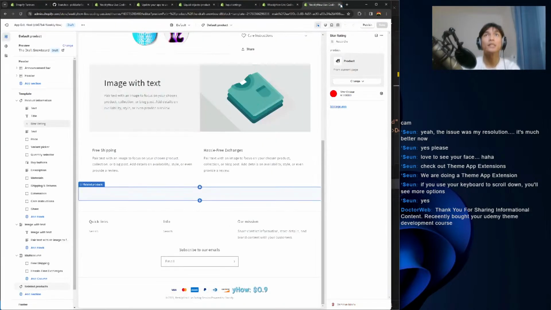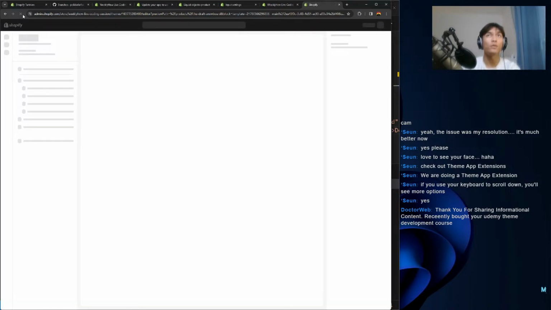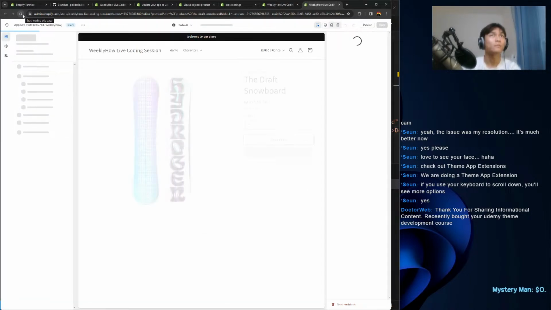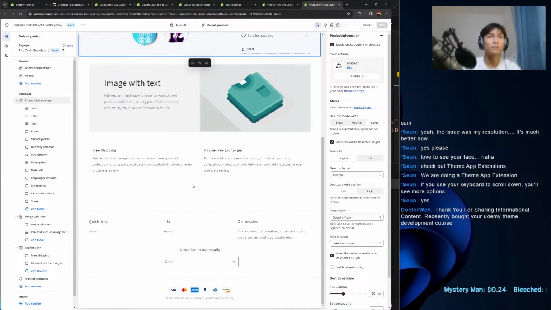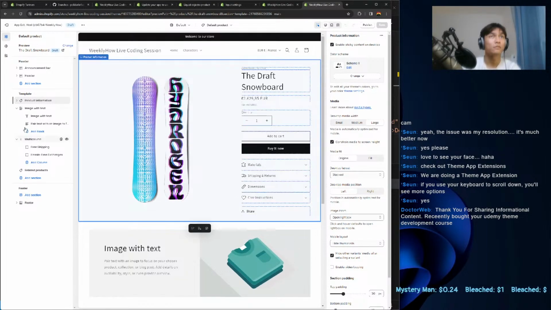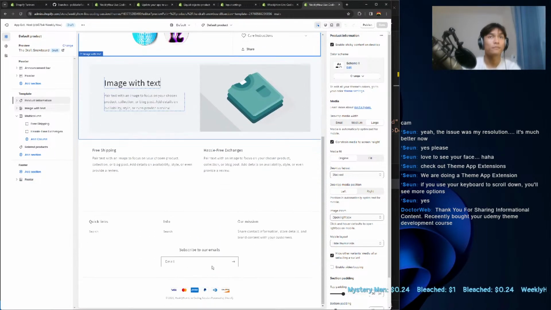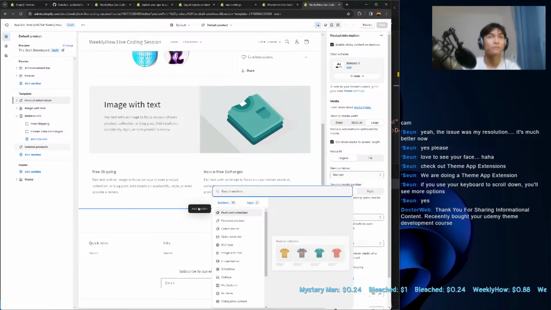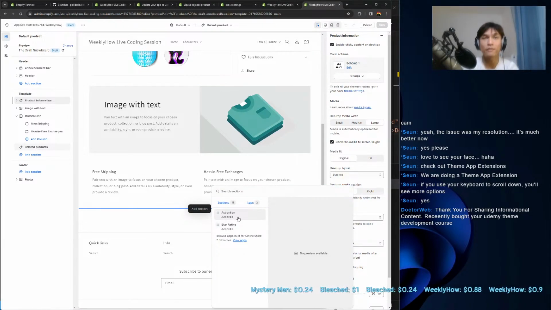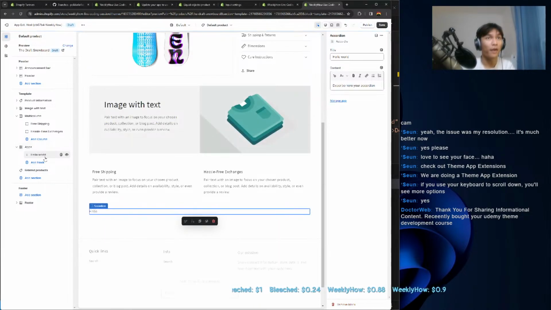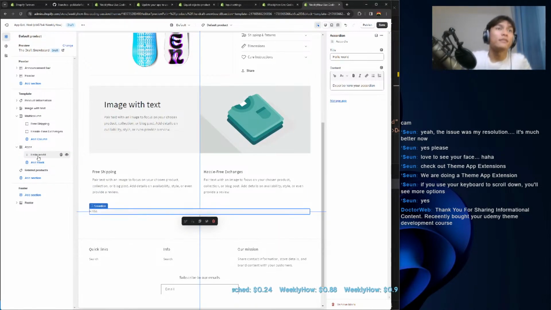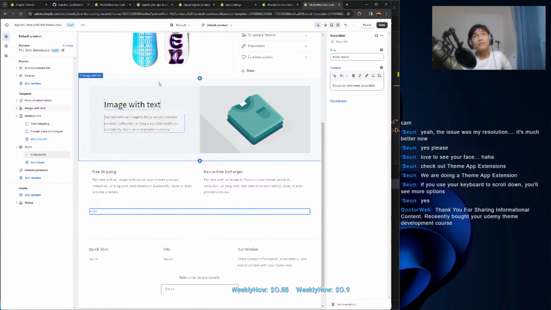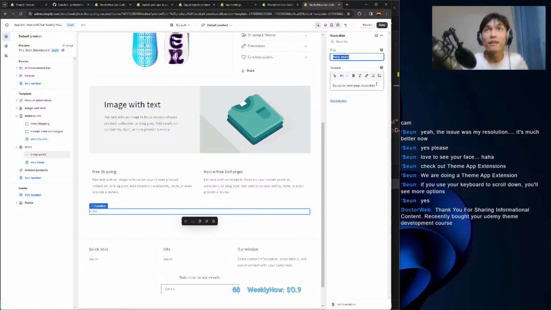Just trying to reload this. Apps. Oh, there you go. No, there's two of them now. Great. So we have the accordion and we have the settings, the title, and then the content. Awesome. So that's pretty easy.